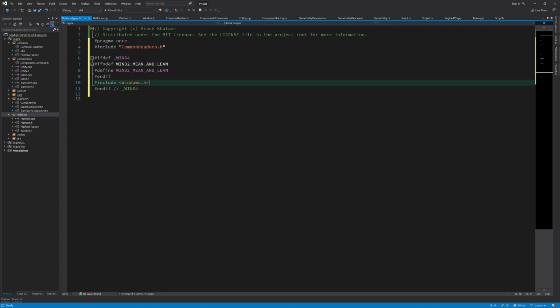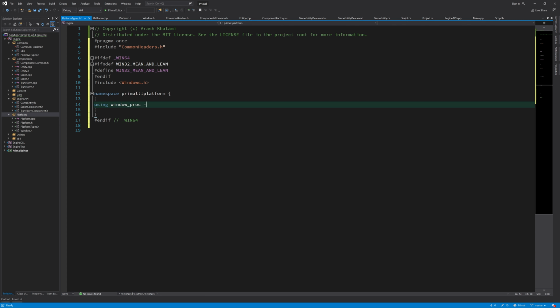So here, finally, we include the Windows header because we are now in platform-specific scope. Here I define two data types, the window proc, which is just a function pointer with this signature, and that's the window procedure that will be called back whenever we receive messages.